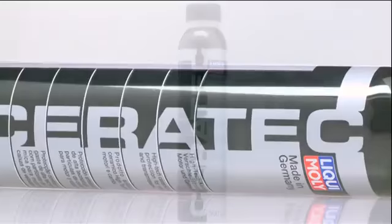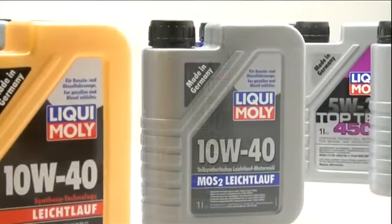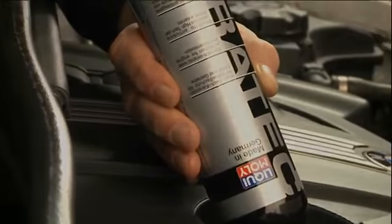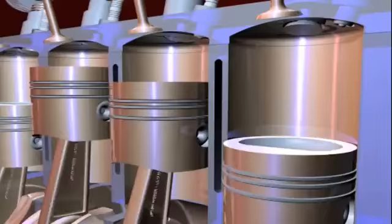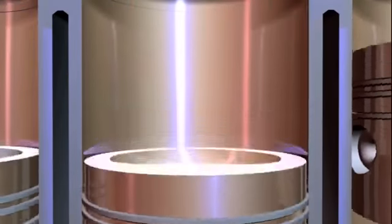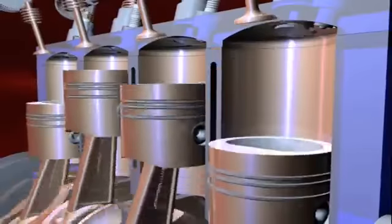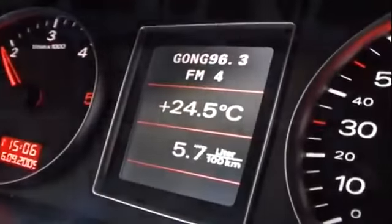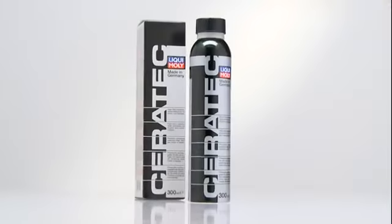The innovative oil additive from Liqui Moly. CAREFREE, the high-tech wear protection product for all motor oils. CAREFREE mixes automatically and is simply added to the motor oil. Even under extreme conditions, the product ensures optimal engine lubrication with a long-term effect of 50,000 kilometers. With its ceramic compounds that withstand high loads, CAREFREE prevents the direct contact of all metal parts and thereby reduces wear, even when subjected to extreme loads. The low friction effect of CAREFREE reduces fuel consumption, considerably increases engine service life and reduces pollutant emissions. CAREFREE, ceramic engine wear protection used in aerospace engineering, can now be used in your engine as well.